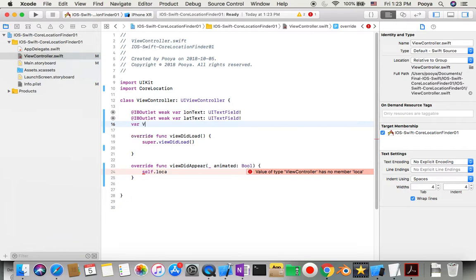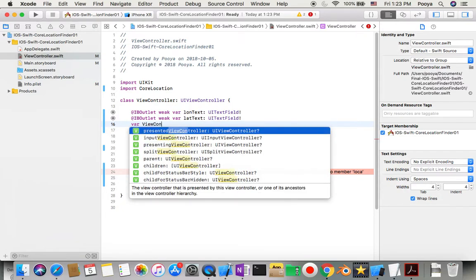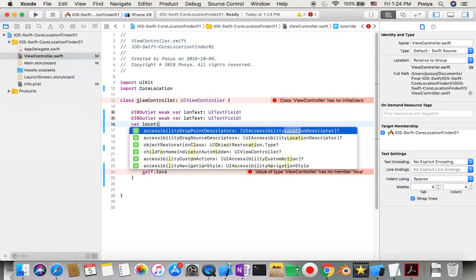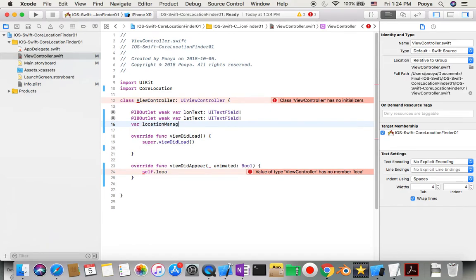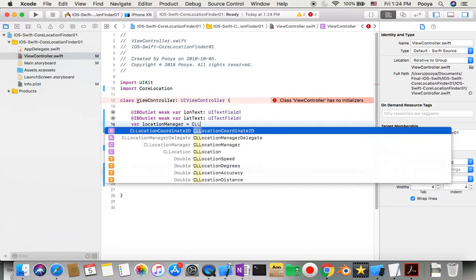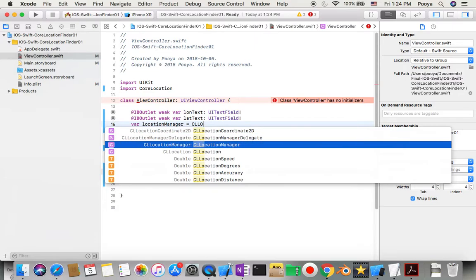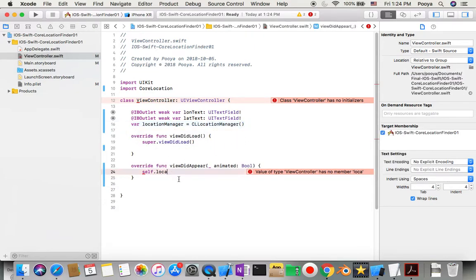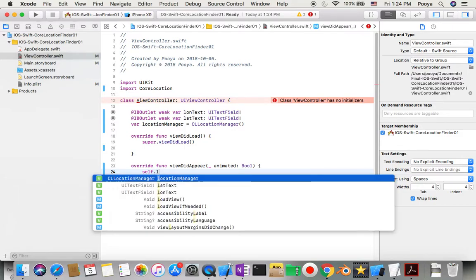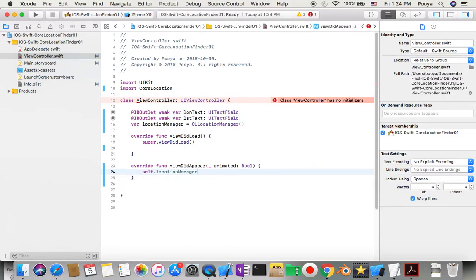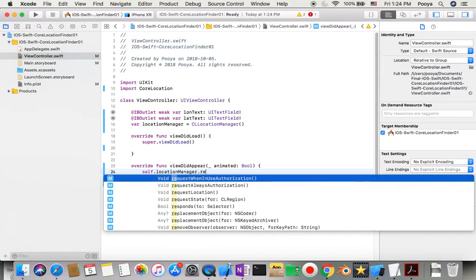You can name it, for example, view controllers, no, sorry, I named this variable locationManager, and it's equal to CLLocationManager. Now when I come here and type self.locationManager, it's offered to me, and I can add to it request.